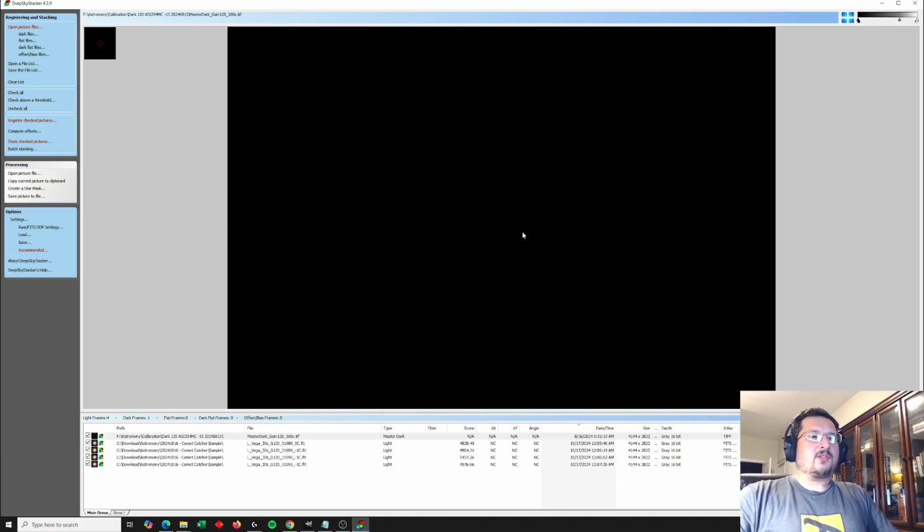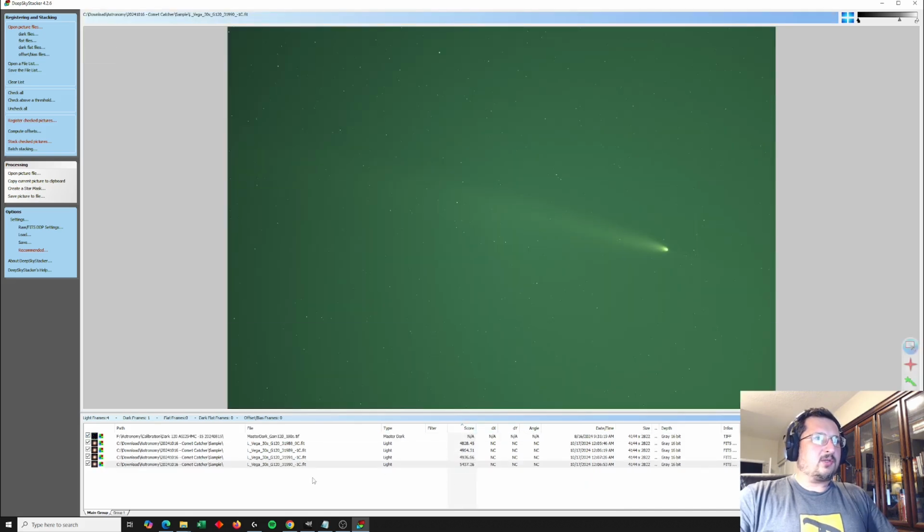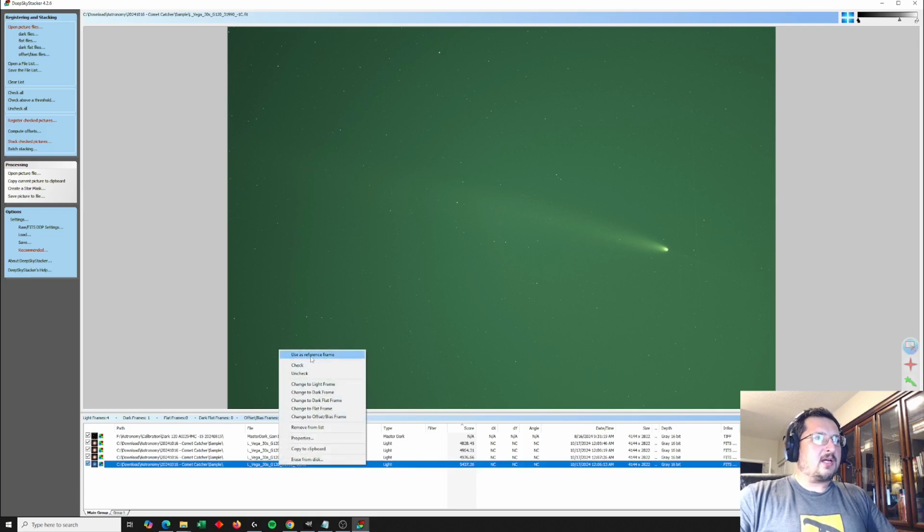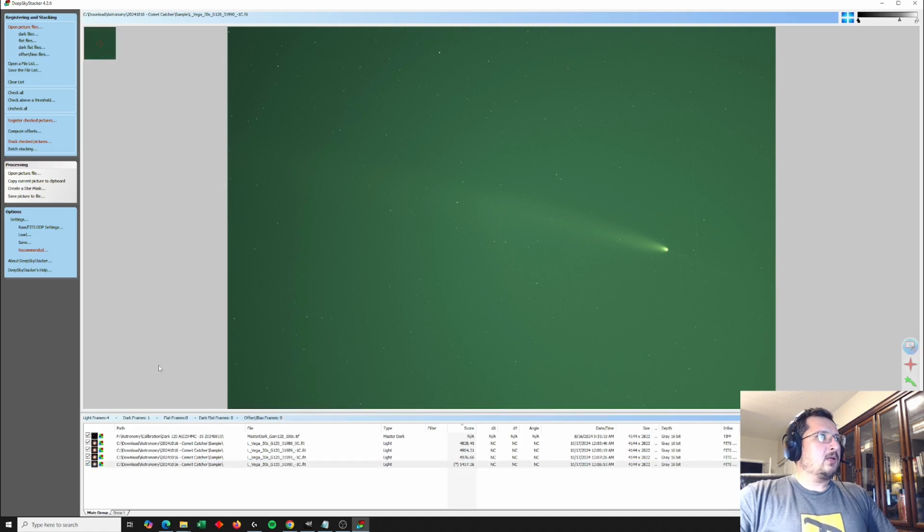So this is registering the stars that DSS sees in each image so that it can align each image based on its star profiles, or the stars that it's mapped. So usually I like to order by score and take the best image as the reference frame. I'm going to right click and select that image as a reference, and then I'm going to click on the compute offsets button here on the left to compute the offsets between that reference frame and the other 3 images. That's pretty much it. So from here I'm going to go ahead and stack.